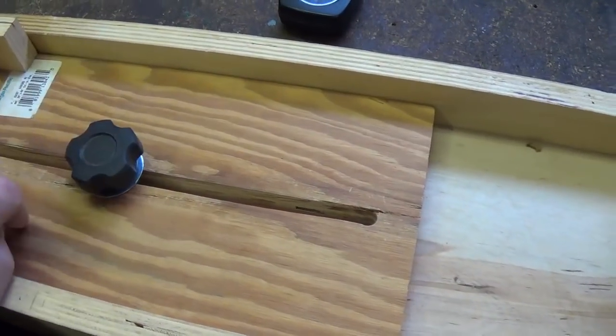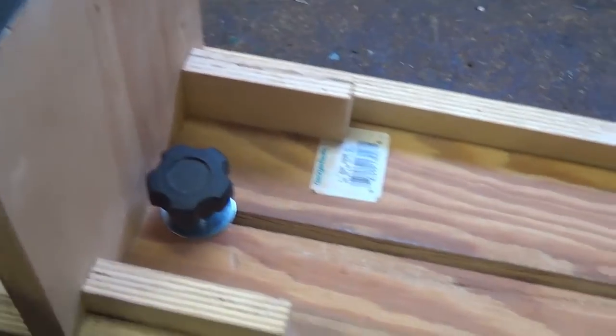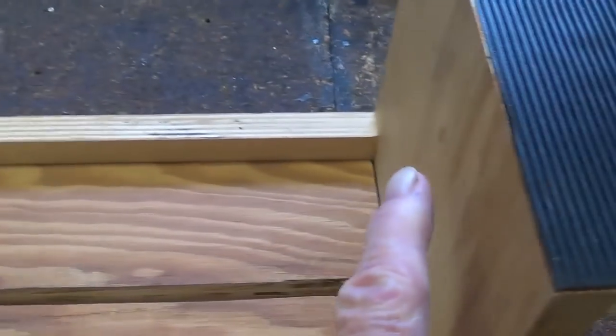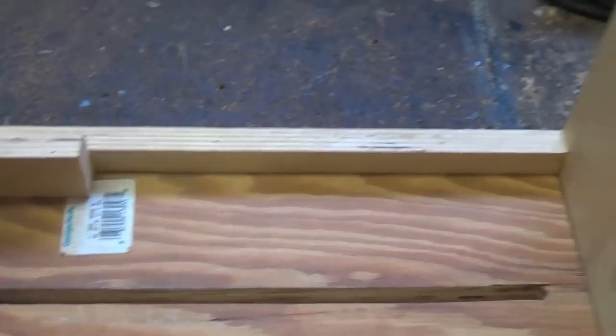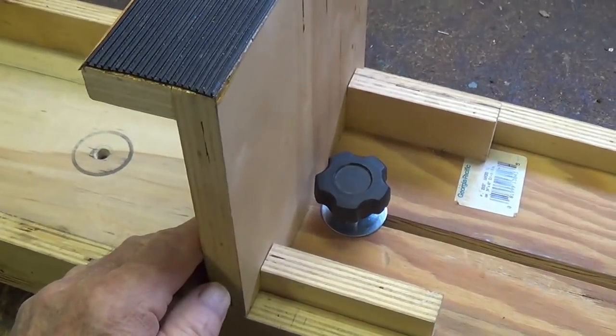Now, why did I drill this extra hole? Well, when you close this to its smallest width, there's still 14.5 inches between the supports. Several of the chassis that I've worked on were less than that in width, so the chassis stand wouldn't work. They would just fall through. So let me show you what I came up with to solve that problem.